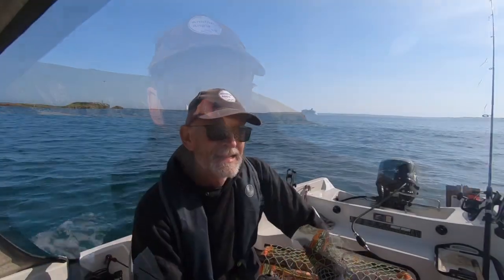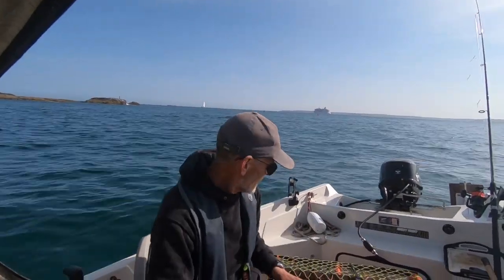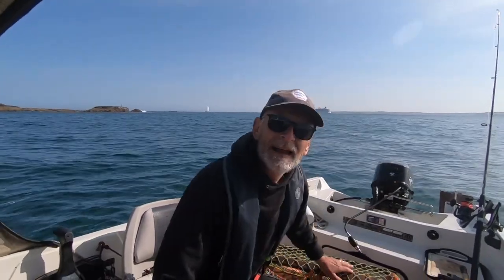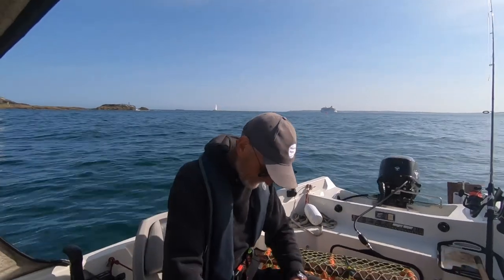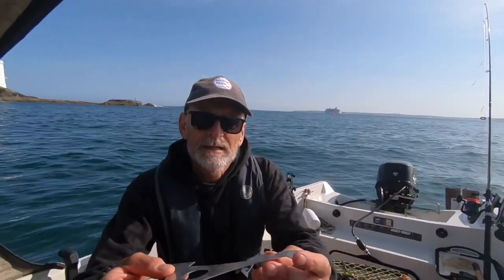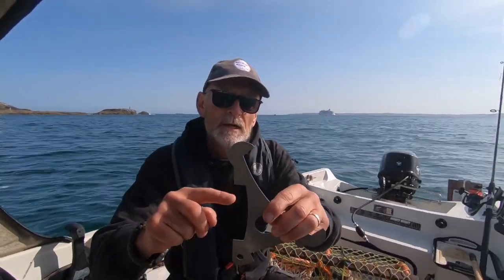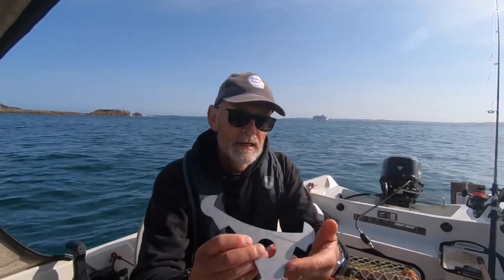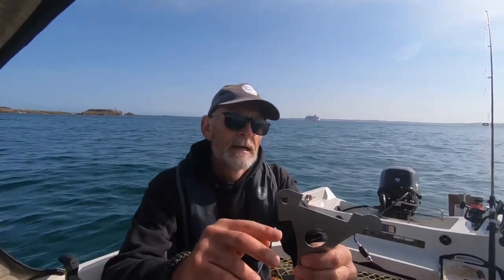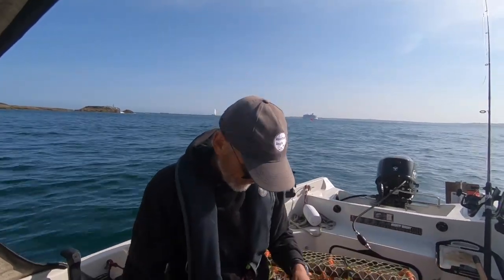Right, catch you in a minute. So that was a bit lumpy getting the lobster pot up, the creel. So it's here. And I can see some things in it. We may need to use this, and this is the measure. You measure across lobsters' shells with these, to make sure that they're the right size. So down here in Cornwall it's 90 millimeters, and that's what that distance is, and I'll show you that in a minute.